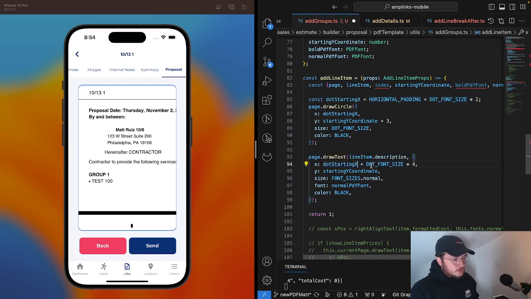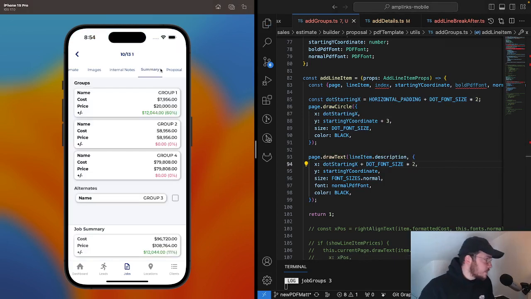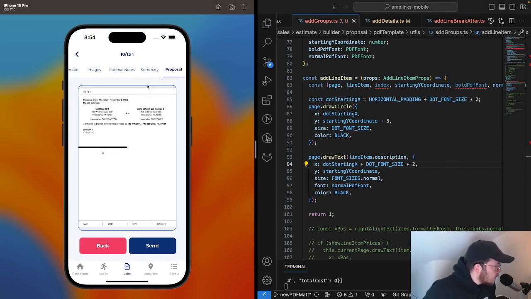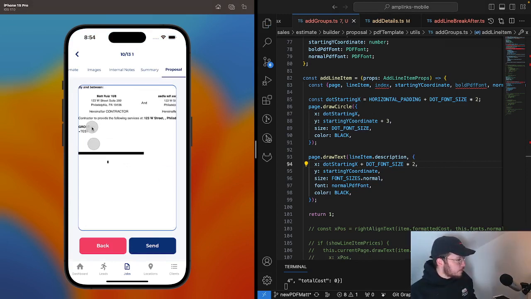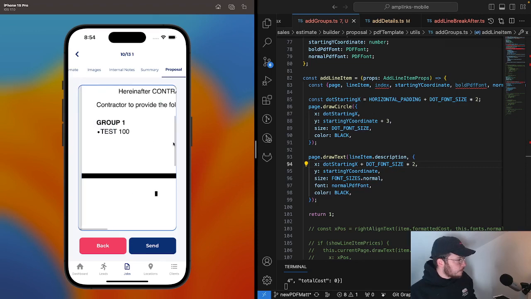Dot starting x plus 2. So yeah, it has to be dependent on whatever comes before. Yeah, that's much better.